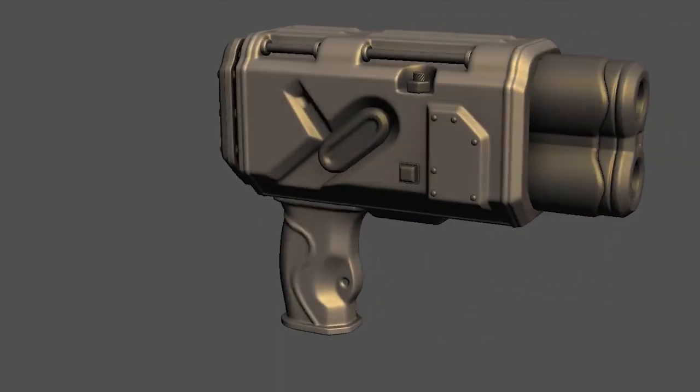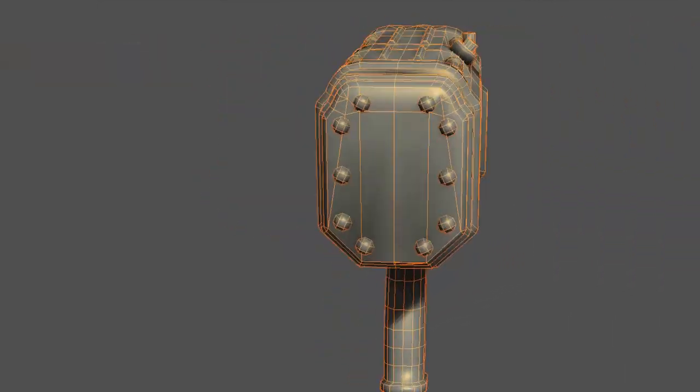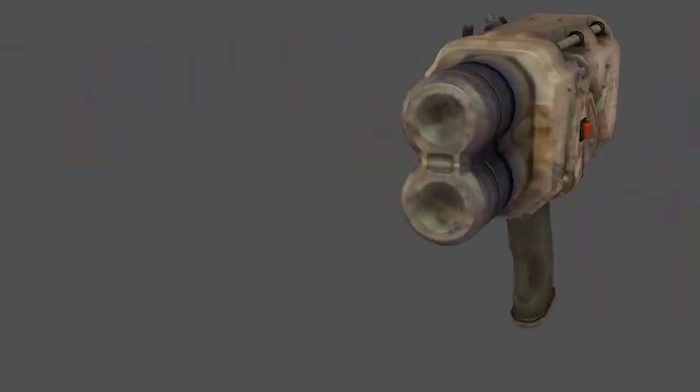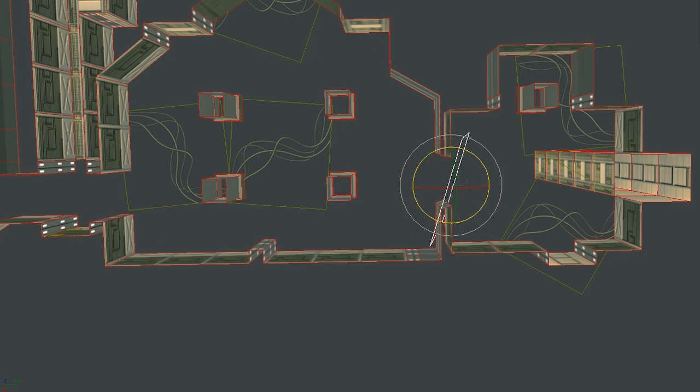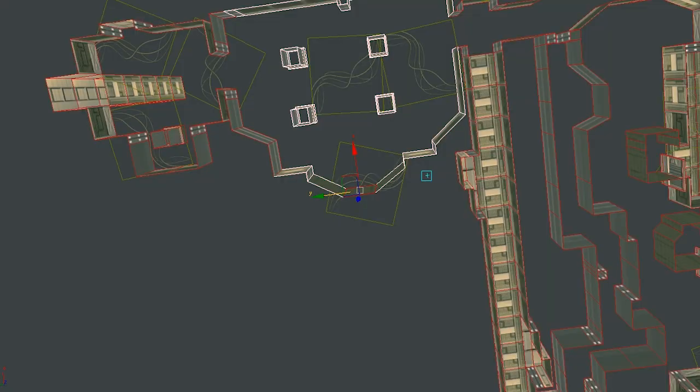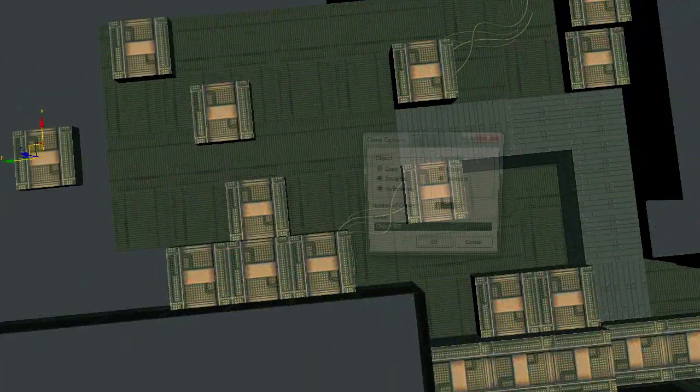I created a detail mesh, then its render counterpart with UVs and proper smoothing groups, after which I baked and textured the thing. Once I had a weapon and an enemy wrapped up, I plunged even deeper into level design and commenced work on novel prototype areas that the player could visit.